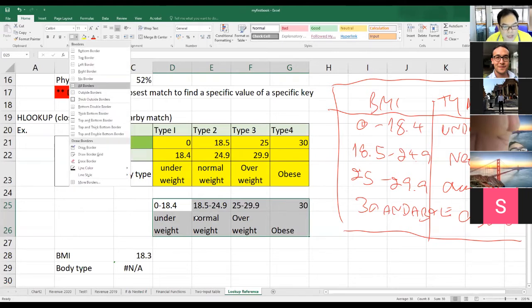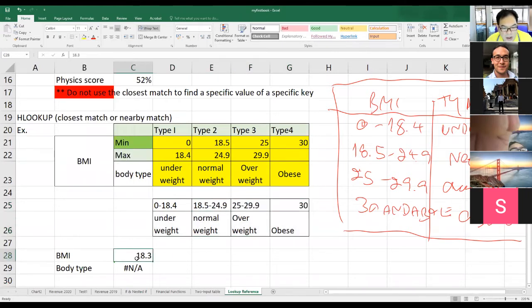So what does it mean? It means that when you compare 18.3 to this value, you don't get 18.3 as a part of this value at all, because in here it says 0-18.4. For human beings we recognize that 0 to 18.4 means between 0 and 18.4, but the computer doesn't know. And a little more thing that I want you to notice is that 18.3 here is the number.